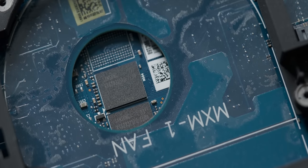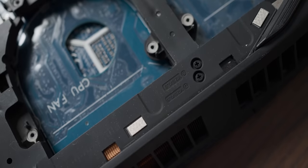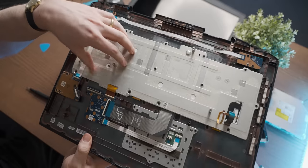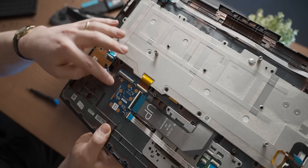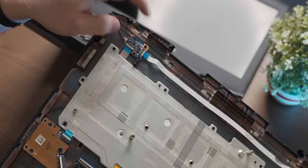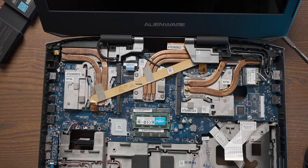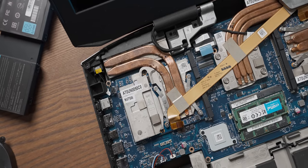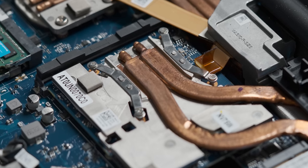Through the power of time travel, here's the deeper teardown — with some MXM slots peeking through, which got me inappropriately excited. After removing the fans and Blu-ray drive and undoing all the screws, I flipped the laptop around to get access from the other side. We can see the keyboard base, trackpad — both replaceable — the SD card reader, and the power button. Down here, the insides are pretty spectacular: we have SLI'd GTX 765Ms, each with their own cooling solution, and they are actually on MXM boards, making them upgradable, which is very cool.